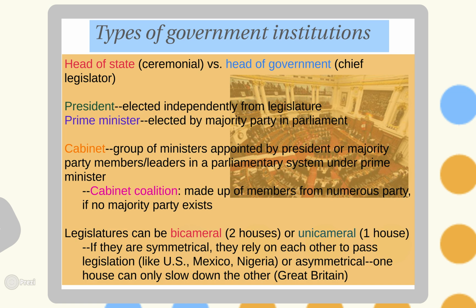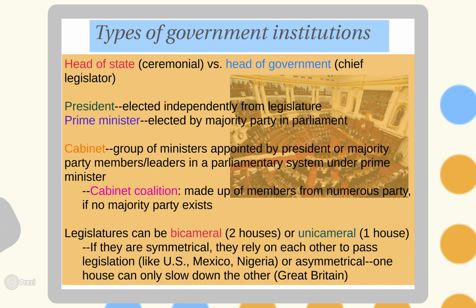Now, both a president and a prime minister might have a cabinet. They all do have a cabinet, but how they're selected and what they look like differs depending on if you are in a presidential or a parliamentary system. Typically, a cabinet represents a group of ministers appointed by a president. So in a presidential system, they're appointed by the president and then approved typically by the legislature. Or if you're in a parliamentary system, the majority parties within the ruling party select those cabinet members, which is interesting. So they typically represent the majority party leaders. They represent people that are higher up in the party system themselves, and then they serve under the prime minister.